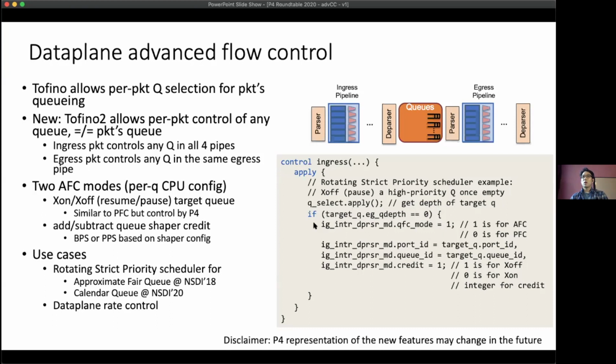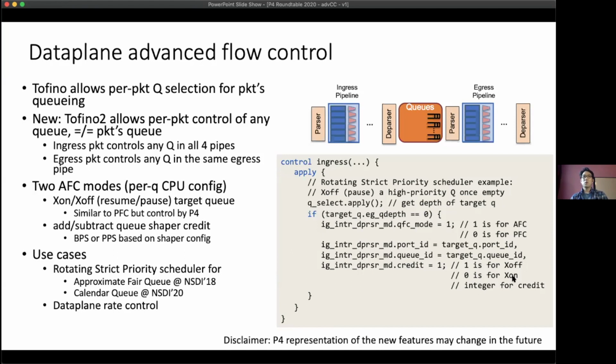Then we can just set a number of additional intrinsic metadata that Tofino 2 provides. In this case, the QFC mode 1 means that we are now doing this advanced flow control from the data plane. And the credit field, in this case, carries binary information: 1 for pause and 0 for resume.